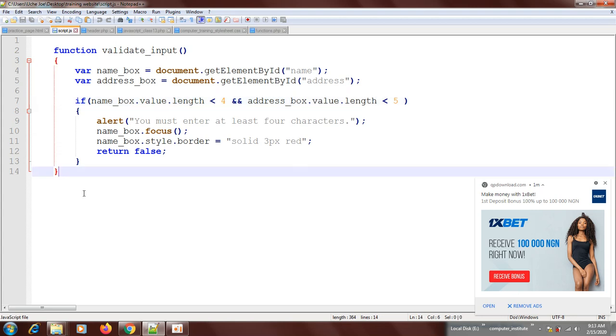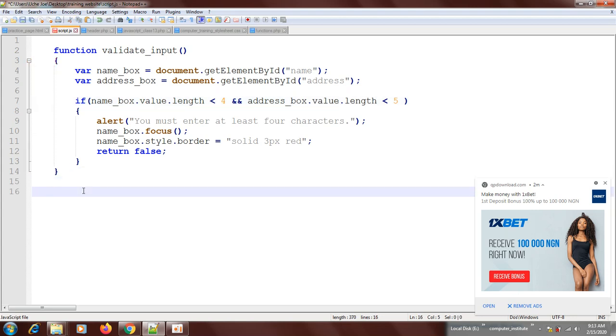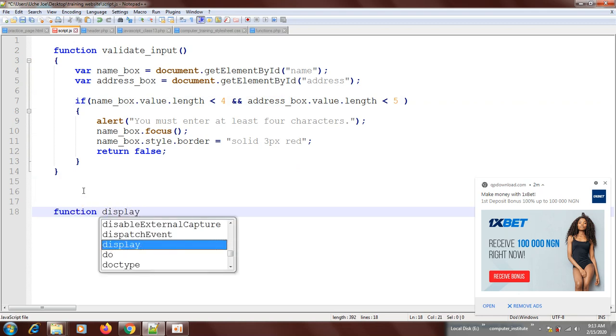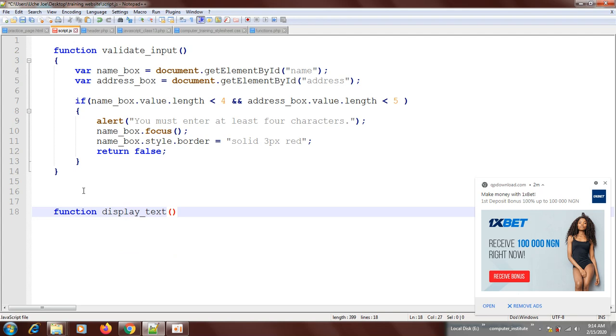I'm going to create a display text function. Now I say function display underscore text. Then you come down. It's just going to perform a simple task: document.write.